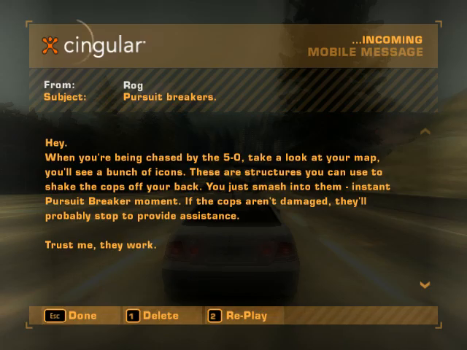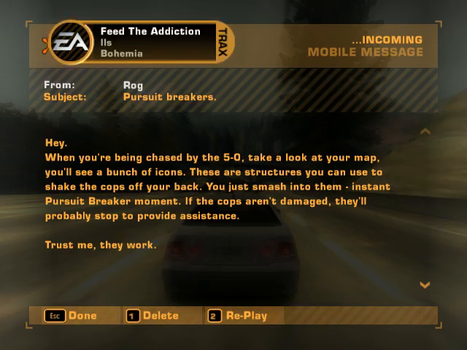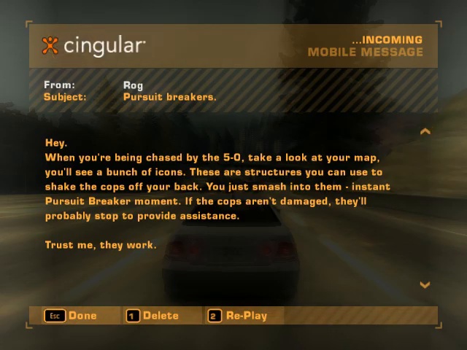Hey, when you're being chased by the 5-0, take a look at your map. You'll see a bunch of icons. These are structures you can use to shake the cops.